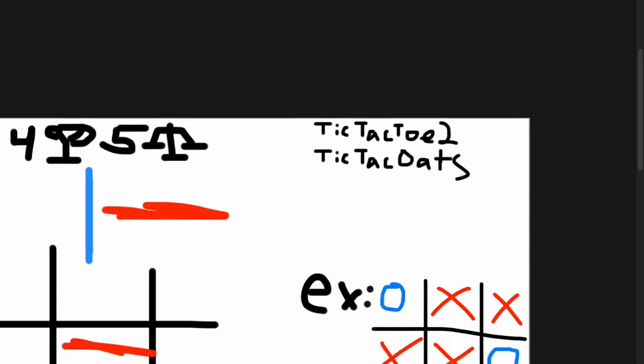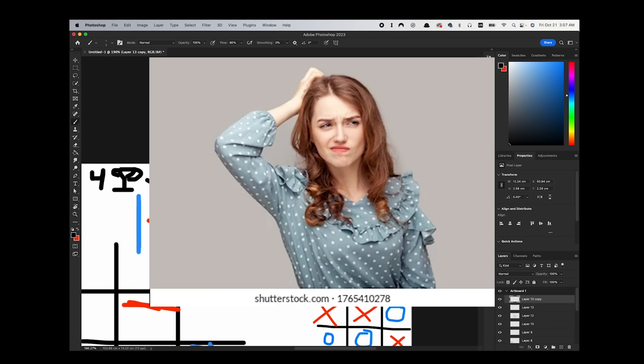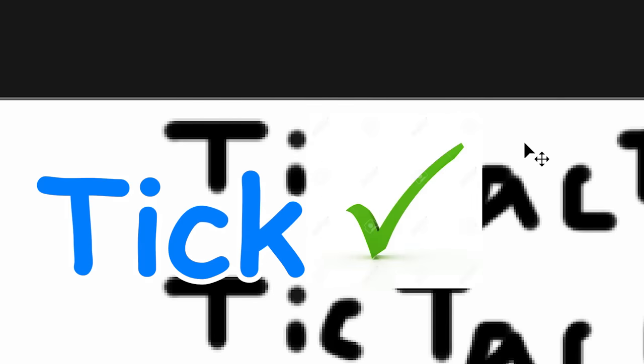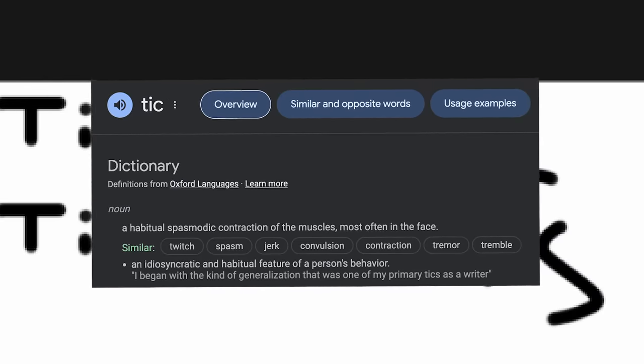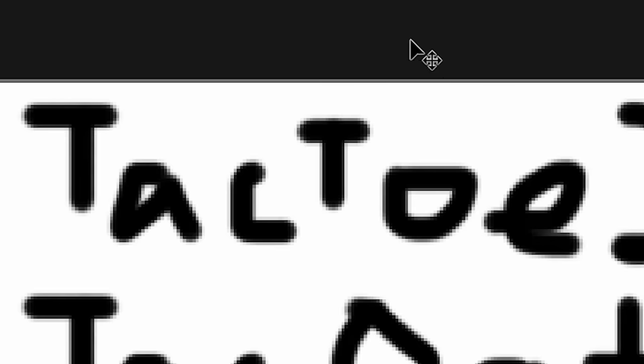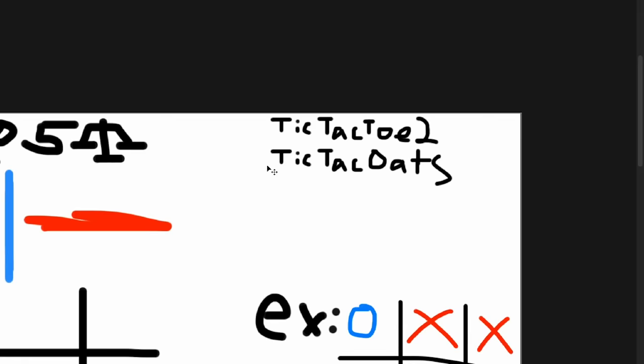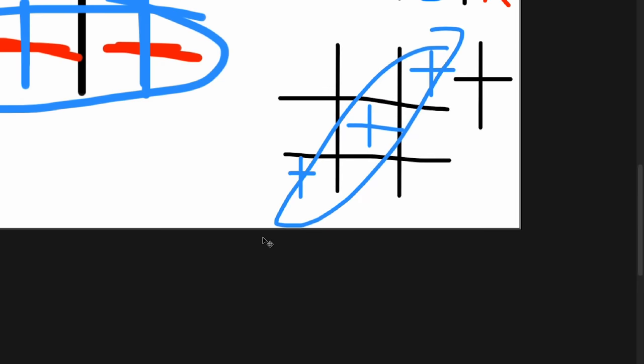But now that I think about it, why is it even called Tic Tac Toe? I mean, tick makes sense if you spell it T-I-C-K, like a tick mark, but T-I-C seems like it could be insensitive. Then Tac Toe have nothing to do with anything besides silly alliteration. And I love me a silly alliteration. So I'm gonna steal that triple T thing because it works out with our new rules.